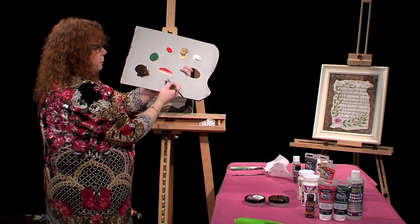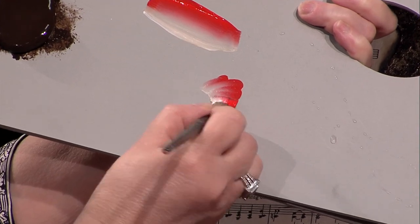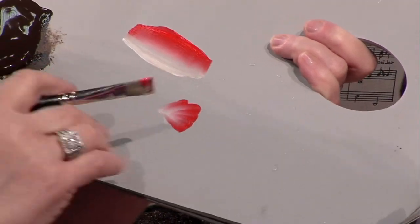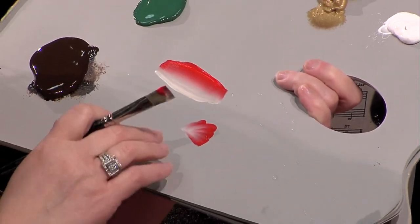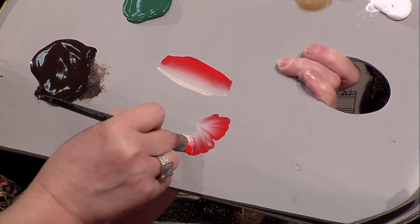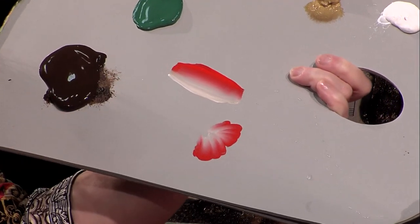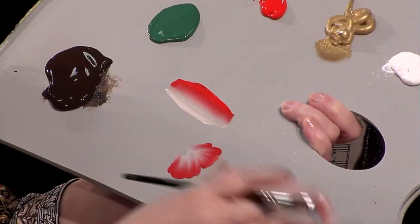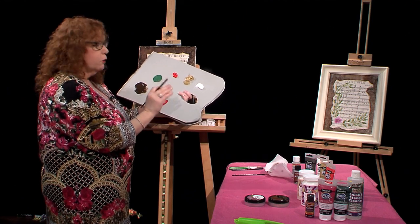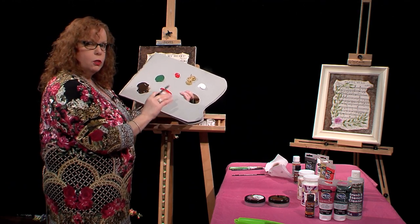I'm just going to hold the brush up like this, flat, and I'm just going to wiggle, wiggle, wiggle, and turn. So if you're new to this type of painting, I would take some paper and just practice. Again, wiggle, wiggle, wiggle. You can see I started running out of paint, so wiggle, wiggle, wiggle. There it is. That's how you get these pretty petals. I would get some wax paper, sit with your brush, and just do petals over and over. Because at first, I made it look a little easy. It's not that easy, but for a beginner, if you sit and practice, you will be able to do it in a little while.